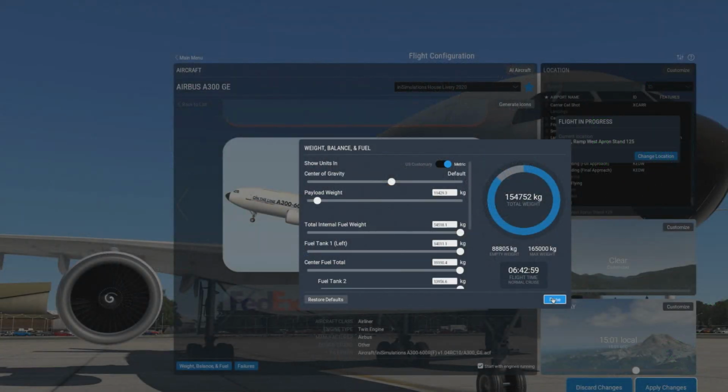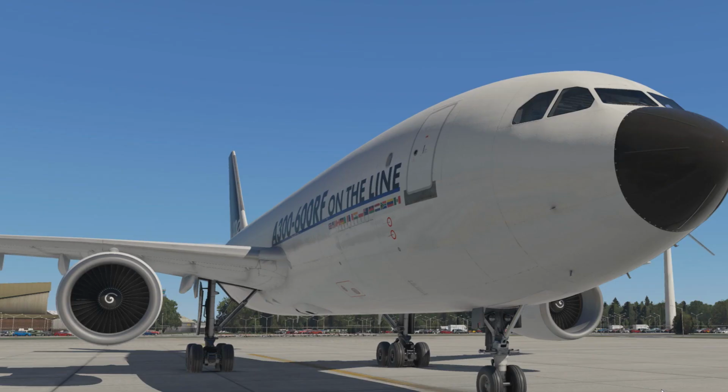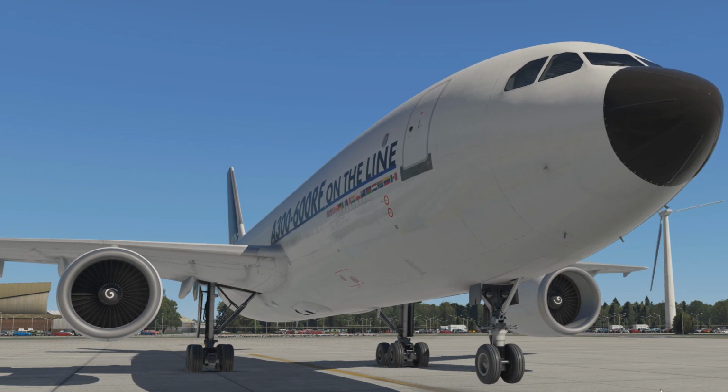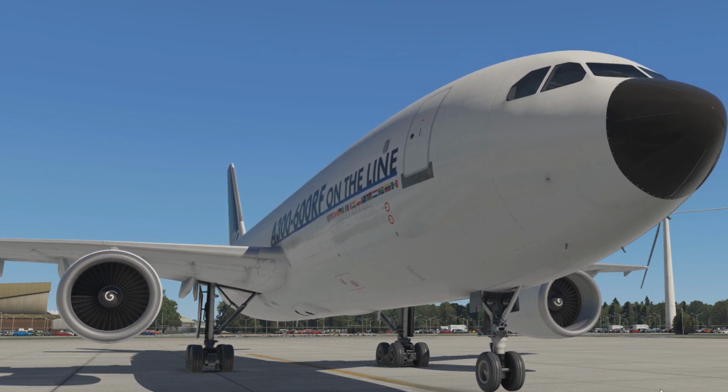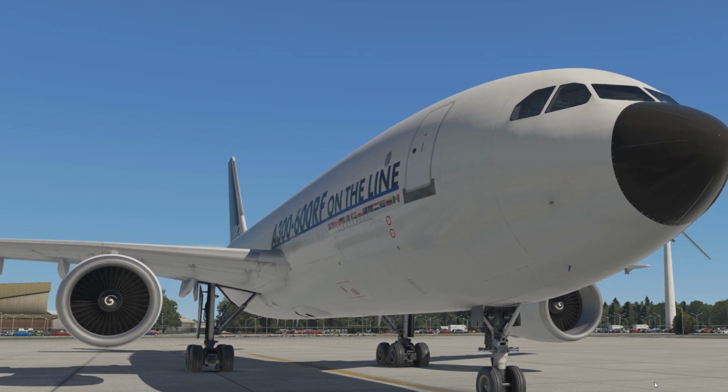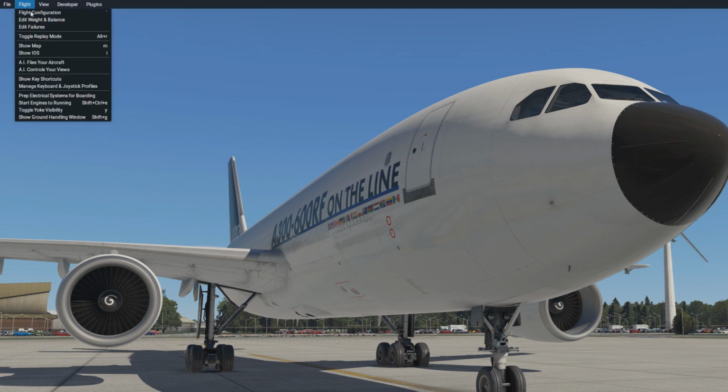Okay, so here we are again. I've just set the fuel all the way to full with no centre of gravity change, so let's see what happens. And there you go, you can see it really trying to tip. It's not going to quite go, but that's obviously too far aft a centre of gravity, in a reasonably dangerous position. Taxiing out the aircraft would be fairly difficult, and takeoff would be out of the safe range for the INI A300.